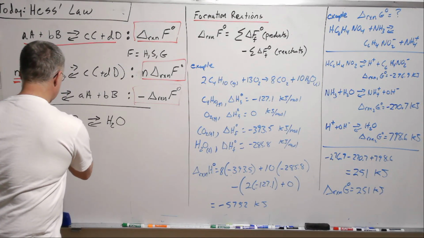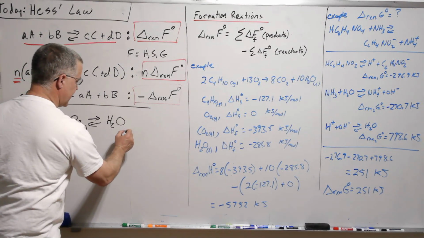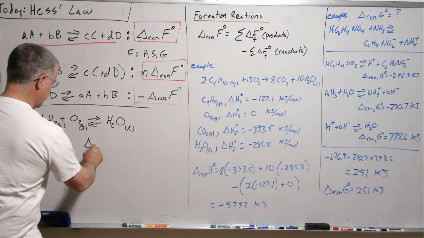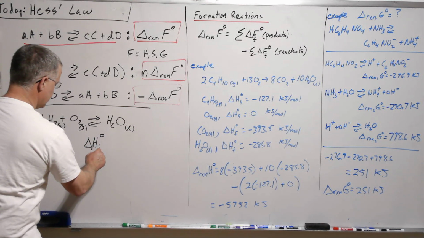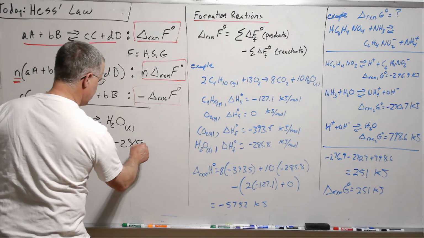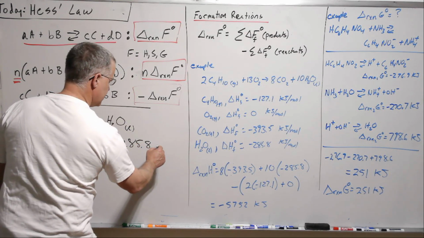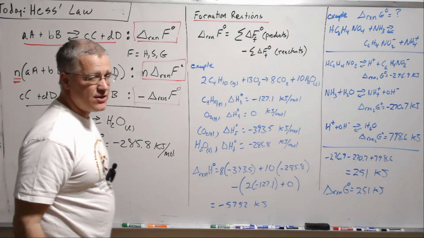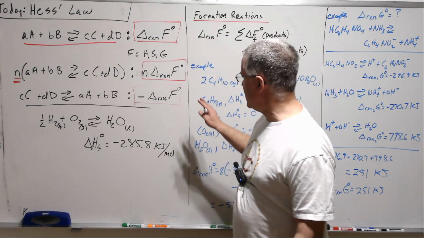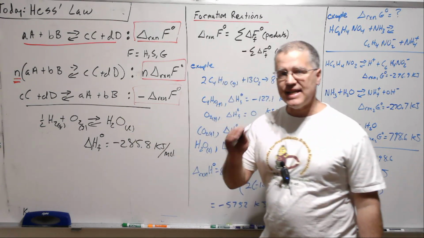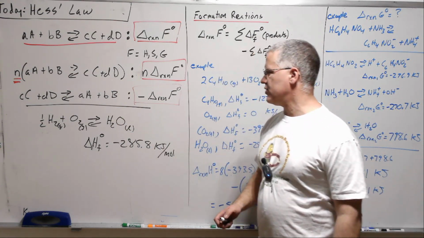And this would be a gas, and it does matter here if it's gas or liquid. We'll say liquid. Well, the delta H of formation for that is minus 285.8 kilojoules per 1 mole. Right, so here's the reaction. Normally the reaction is just in kilojoules, not kilojoules per mole, but when it's a formation reaction, we are precisely forming 1 mole, so kilojoules per mole.